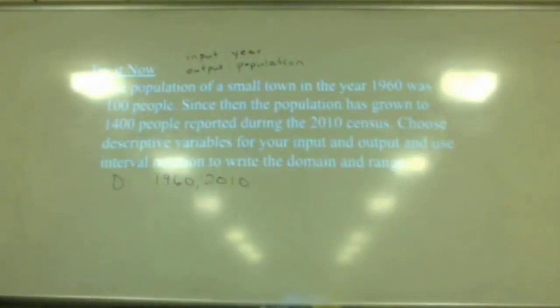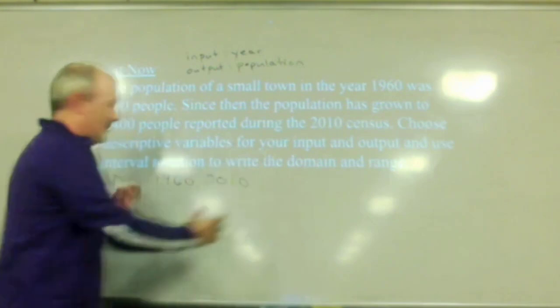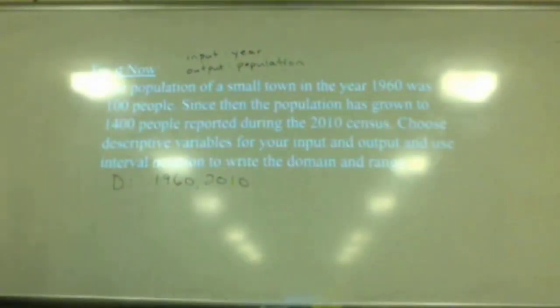Okay. Now the second thing we have to do is we have to deal with our grouping symbols. So do you think 1960 is included in the interval? Would there be an equal sign there or not? And then the same question with 2010. What? Two what? I'm sorry, say that again. Would there be one for each year? Yeah, there'll be one. Is that what you're asking? One grouping symbol on each side? Yeah, it'll be one grouping symbol on each side. And so we want to determine which one is it for each one of those.